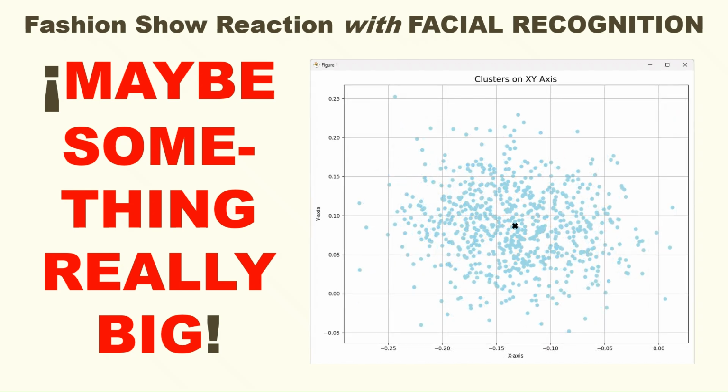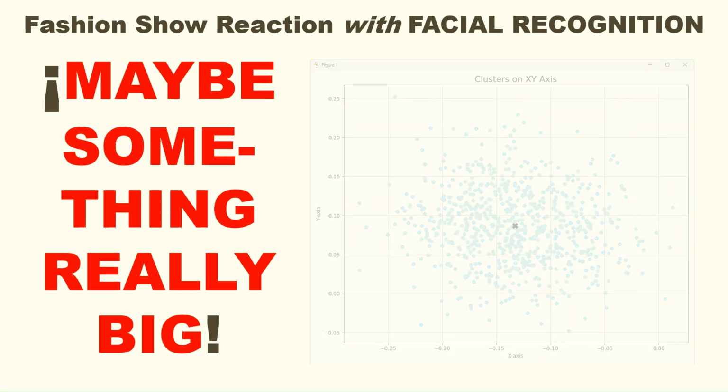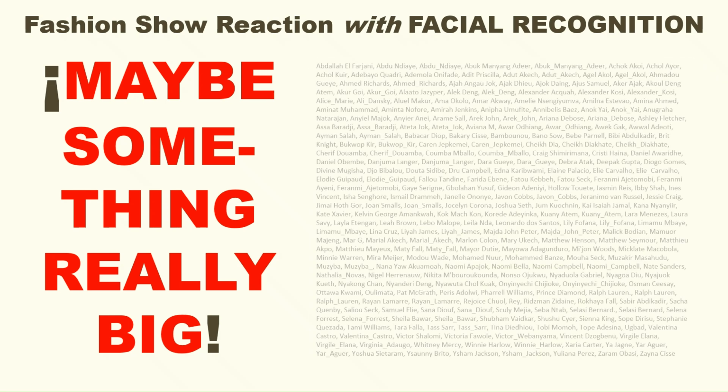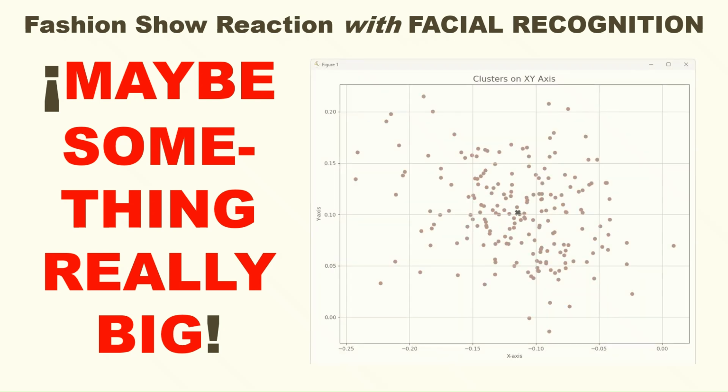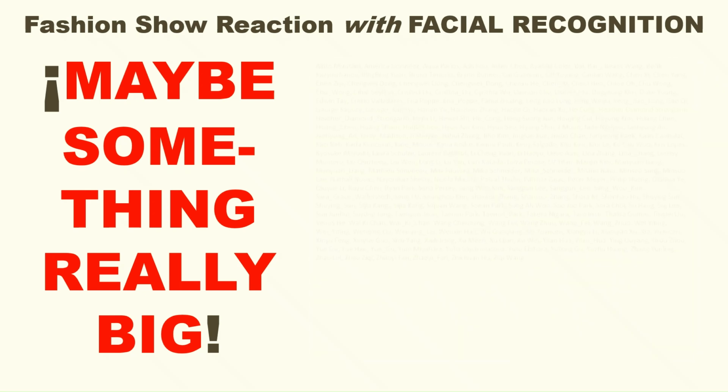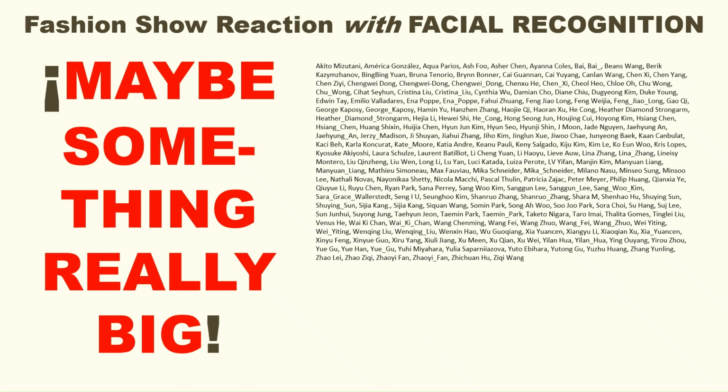If we break out cluster 1 by itself and look at the actual names of the people bearing the faces in cluster 1, we can see that they are almost exclusively of Eastern African or Western Asian ethnicity, or at least their names indicate this. Not 100%, but close. Then if we do the same manual review for cluster 2, we see the names of that group are almost exclusively of Eastern Asian ethnicity. We're starting to see something here.